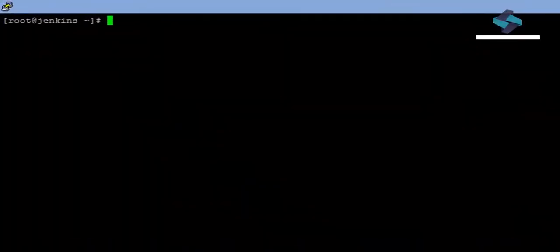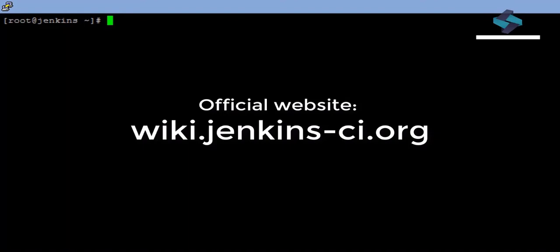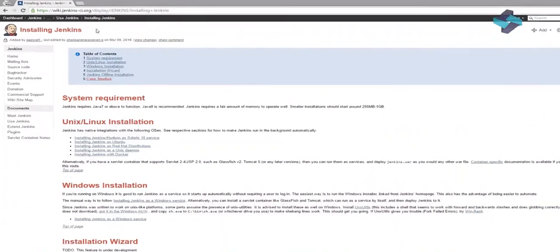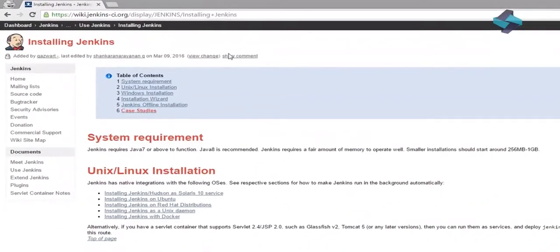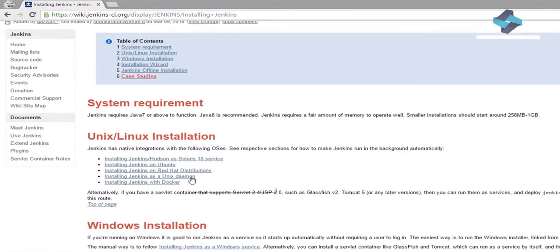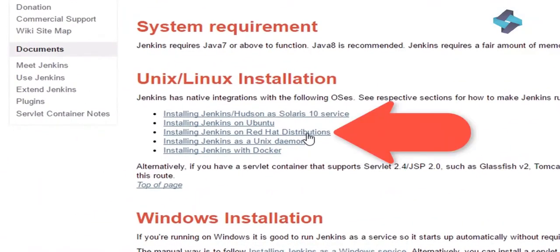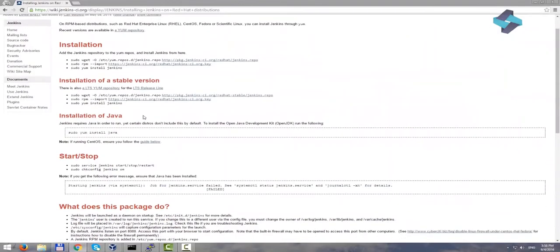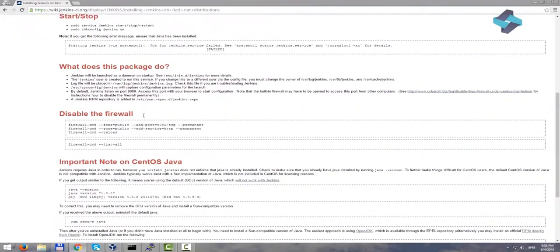Next, in order to install Jenkins on your Linux instance, you will need to ensure that Java has been installed on your Linux instance, because this is a necessary prerequisite for installing and running Jenkins. We will visit this step shortly. The most comfortable way to install Jenkins is to go to the official website, wiki.jenkins-ci.org. Here on the installation page, you can click on the link for your particular OS to get detailed instructions to proceed further. We are using CentOS, which is compatible with the Red Hat distribution of Linux. So we will click on that link. And here we can see all the necessary steps that we need to execute to install our Jenkins service.